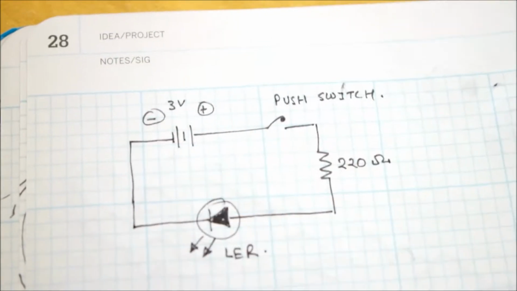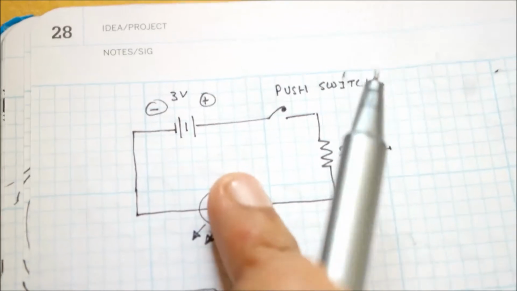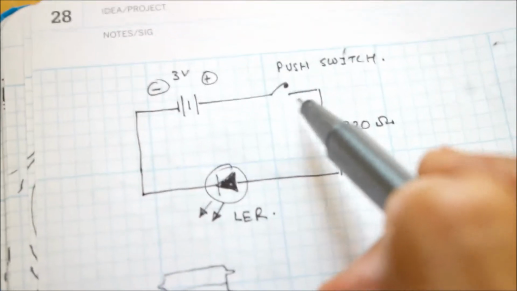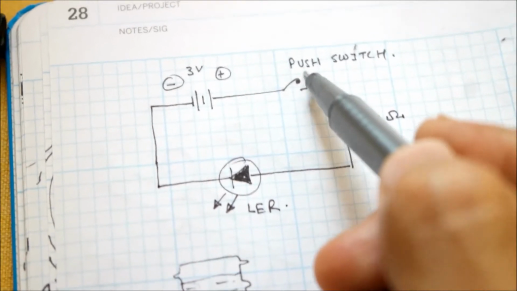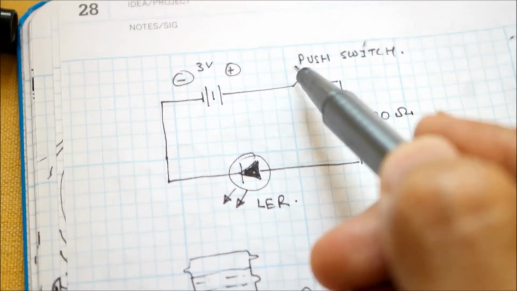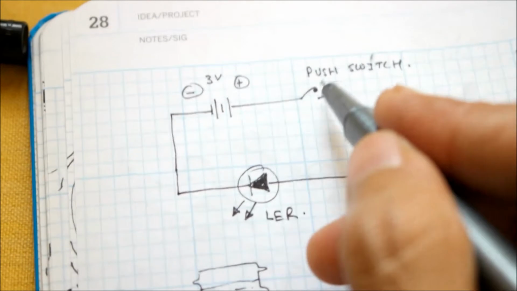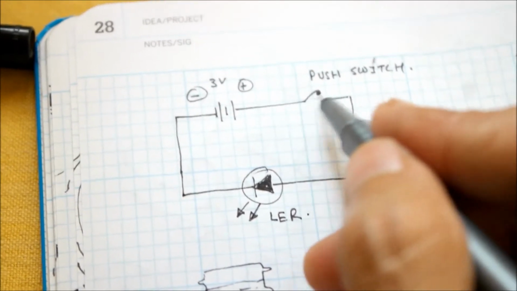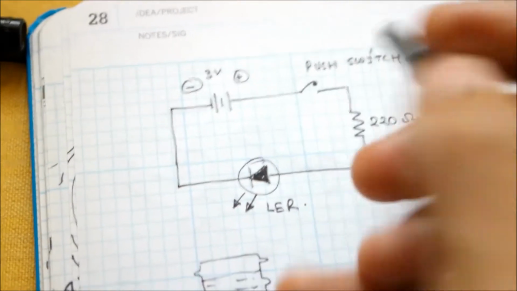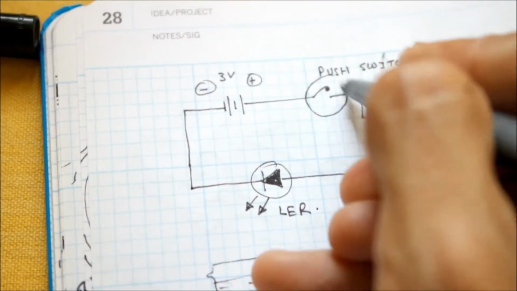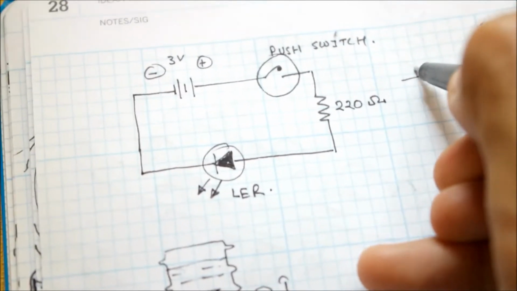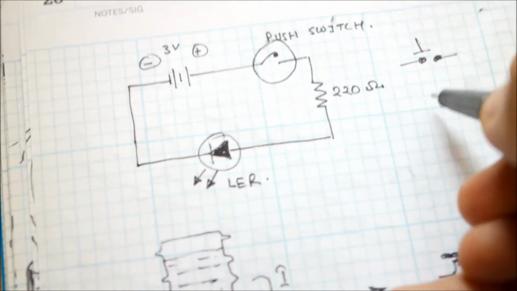These are called circuit diagrams, and they are actually pretty easy to read. No need to be worried about it at all. See this symbol here, it essentially means a push switch. This doesn't necessarily mean a push switch, but it's a switch. Anything with a break in between wires is a switch. Sometimes they are in closed format like this. Sometimes the wire endings might look like this, and then they are push switches.